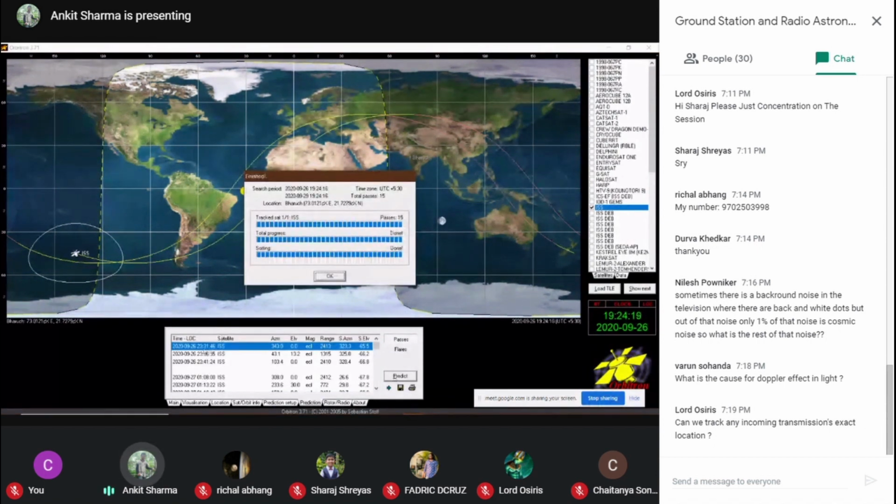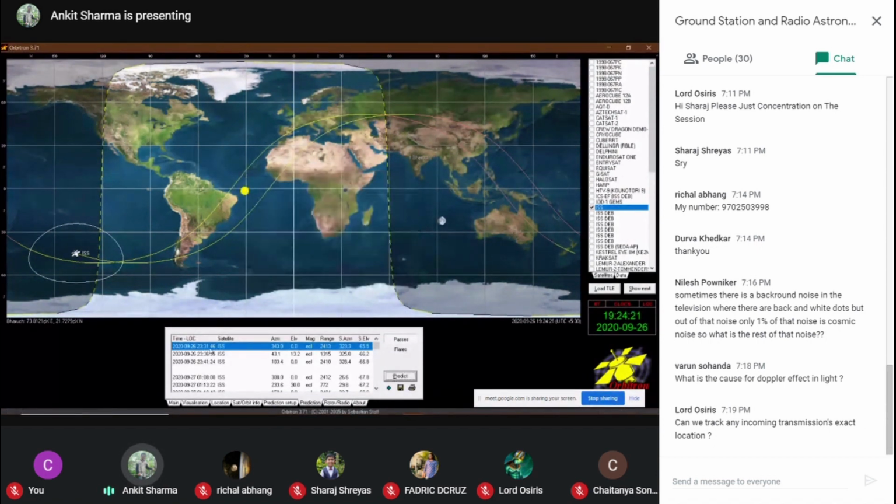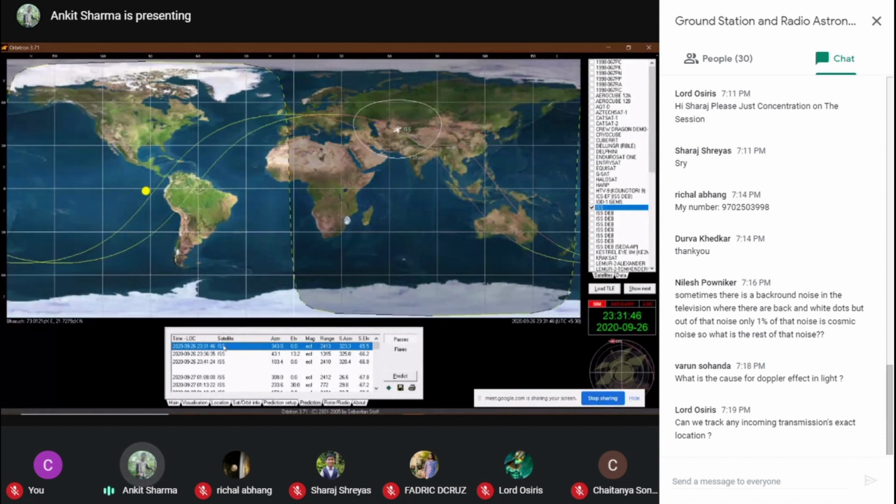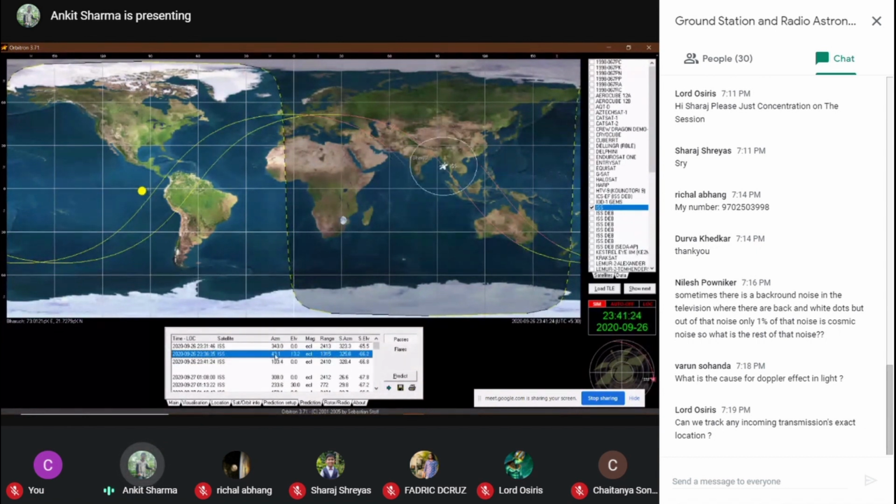So this is the time when we will have the ISS pass at Bharuch, which is our ground station location presently. If we click on it, we can see that this particular ISS pass starts here, and this is the highest elevation, 43.1, and this is the lowest elevation, and the timings of it. So this is how Orbitron works.